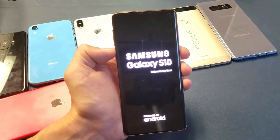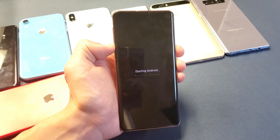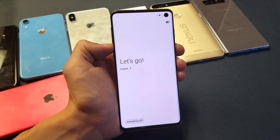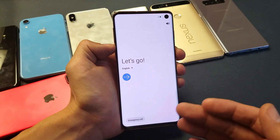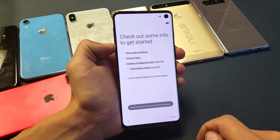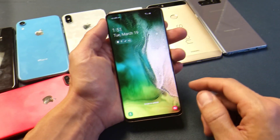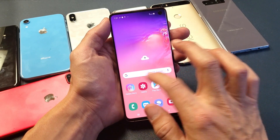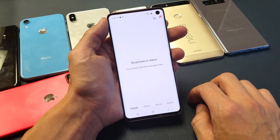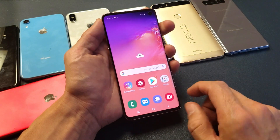It's highlighted on Reboot System Now, so I'm going to click the Power button to reboot. Now this phone is going to be brand new as if I just bought it. That took a while — it was blinking on the Samsung logo for like a good 10 minutes, and I barely had anything on this phone. So now we're in the beginning setup process — this is exactly what it looked like when I first bought my S10. I'll agree and proceed through the setup.